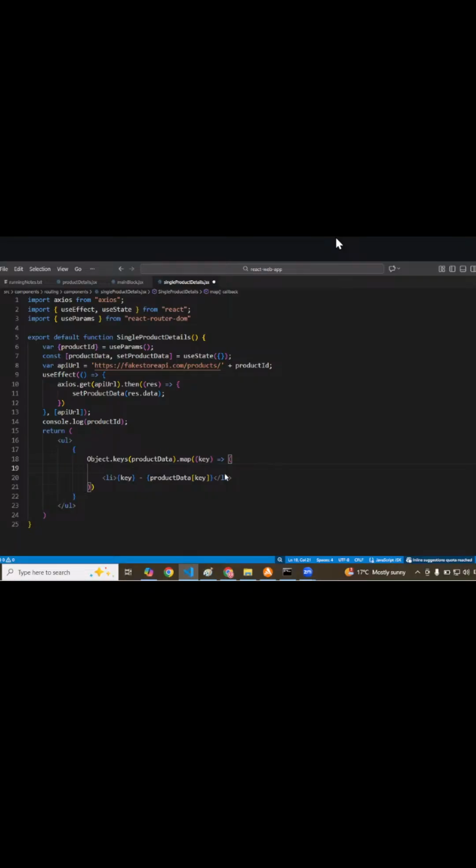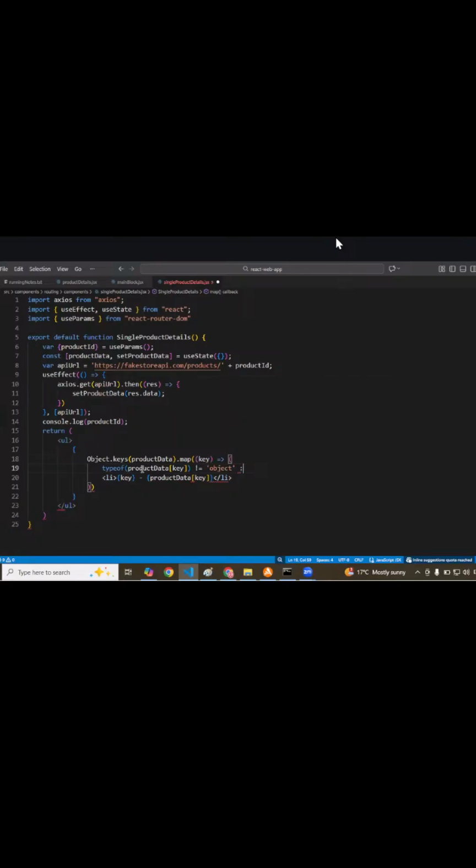I say that type of product details key not equal to object, then you're going to do this. Let's reload this. This is how it is coming.